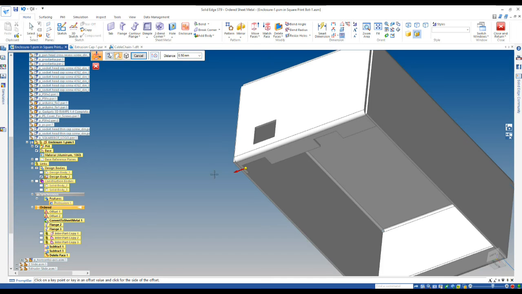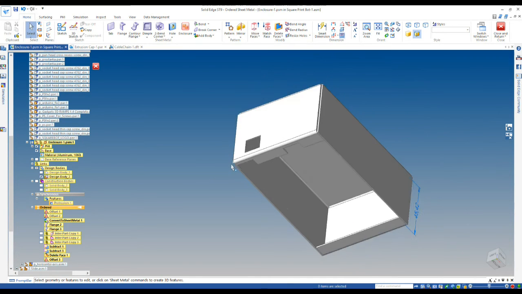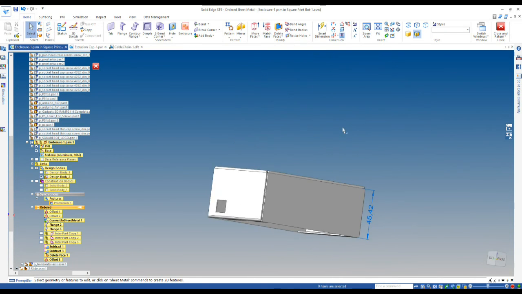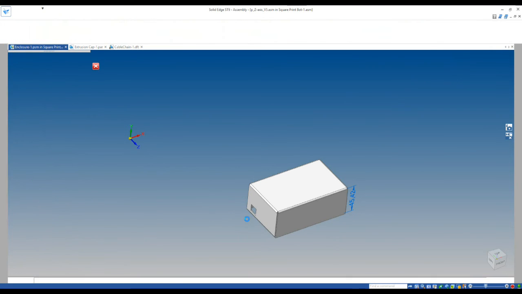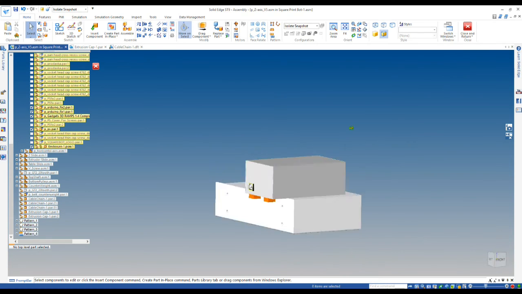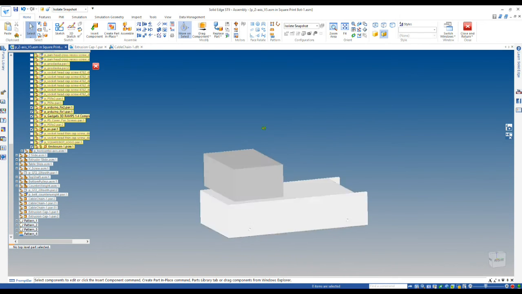So now I know this part fits, and I'll just have a look at it in the context of the rest of the assembly and confirm that it's how I want. Now that looks good.